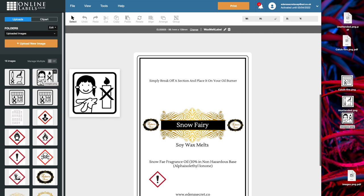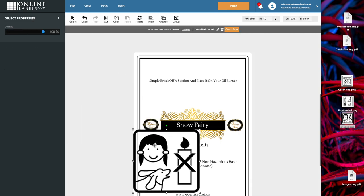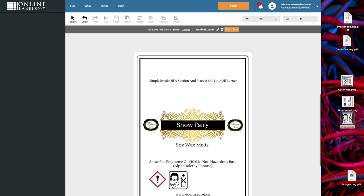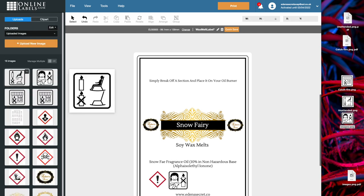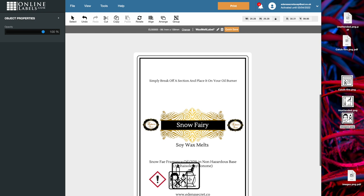And now I'm going to put those pictograms onto my label. You literally just drag them over or click on them. And you just need to shrink them to size so that they fit nice and neatly. So I'm just putting three pictograms on here just for the purposes of the video, but I'll probably put one extra one on there.